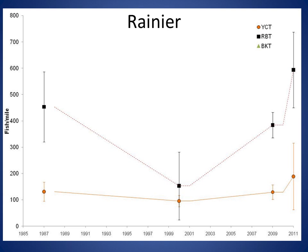The Rainier Monitoring Reach has been sampled four times since 1987, and it is downstream of both Buxton and Nickerson Monitoring Reaches. The Teton Regional Land Trust and a landowner completed an extensive bank rehabilitation project in 2008, and since completion of this project, fish estimates have trended upward. However, there are several factors that could be affecting trout abundance besides bank conditions. The 2011 cutthroat trout estimate was 189 trout per mile, and the rainbow trout estimate was over three times that of cutthroat at 594 rainbow trout per mile. Brook trout are present throughout the Rainier Reach, but their densities were too low to calculate an estimate — 151 brook trout were captured in this 3.4-mile stretch. The total trout estimate for all three species was 1,025 trout per mile, the all-time high for this four-year data set.